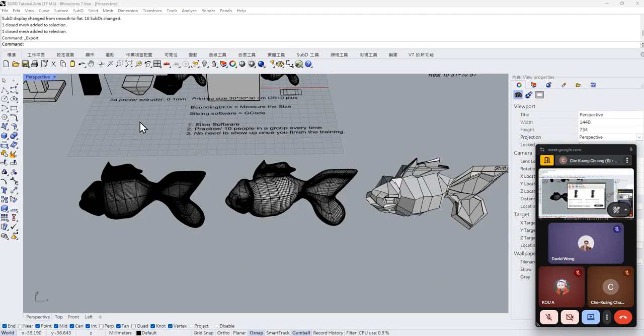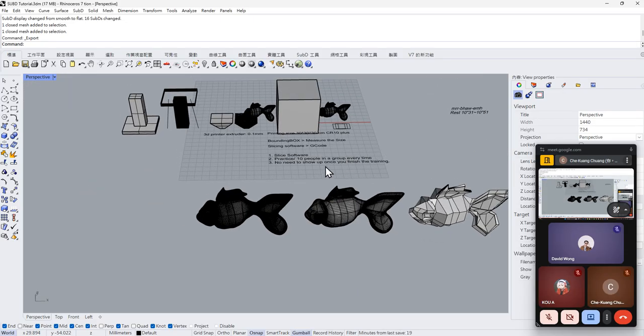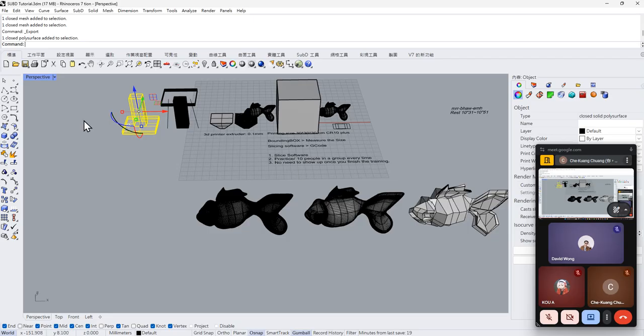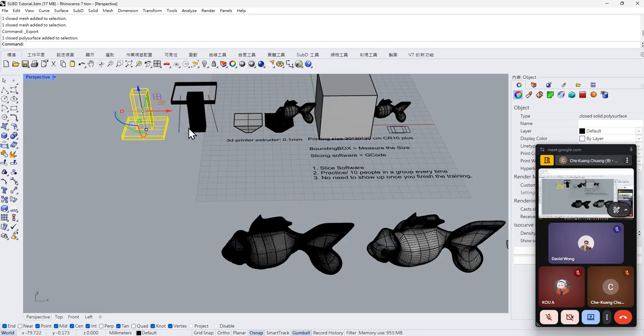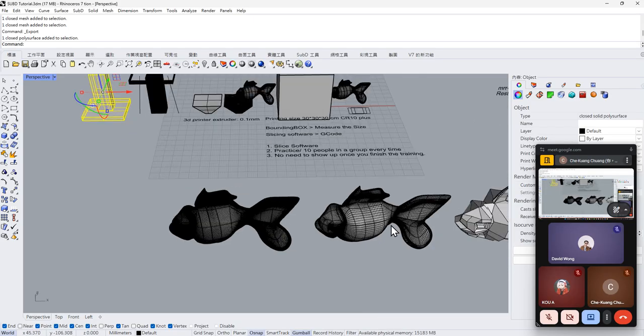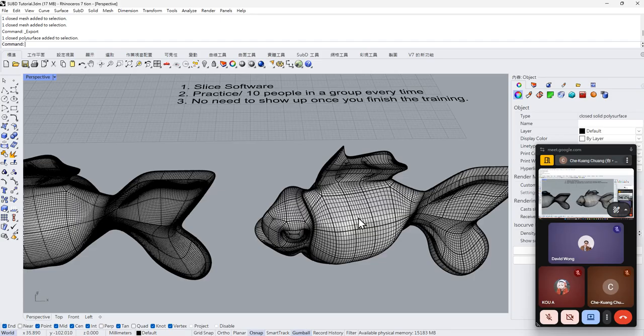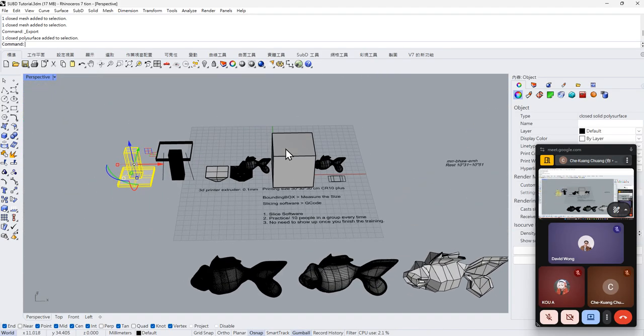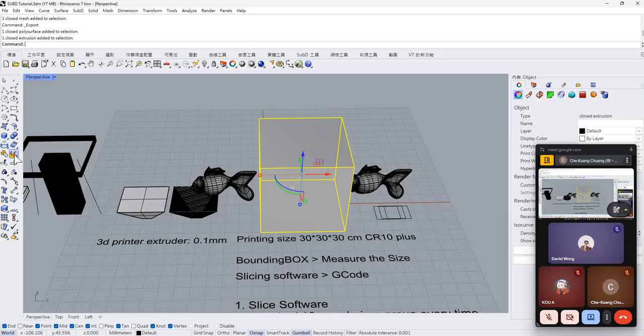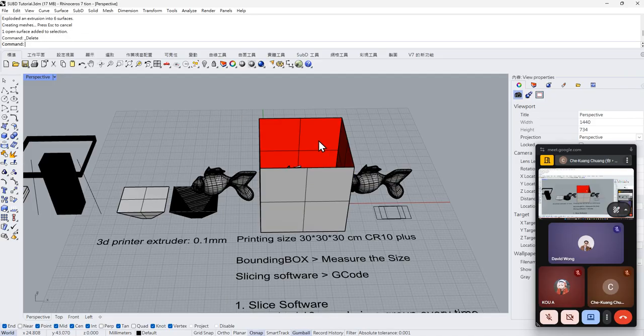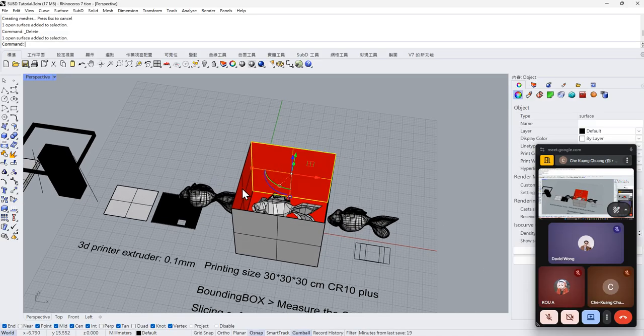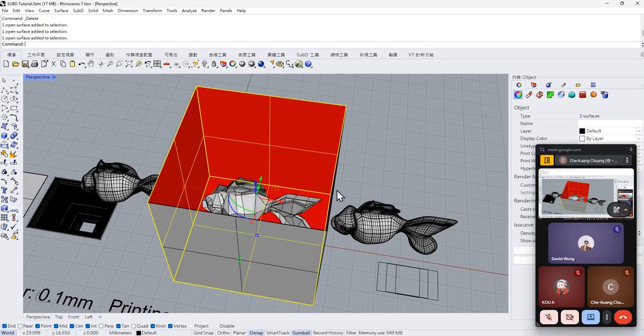Wait for a second. Moving forward, one important thing I want you guys to understand. Make sure your model is a solid file. There are no holes or open faces on your model. That's very important. If you have an open face, for example, maybe you have this box and you want to print it, but you have an open face right here, then it cannot be printed.